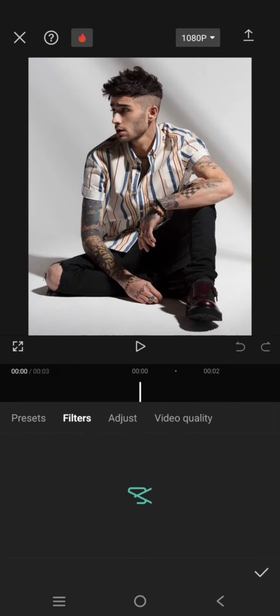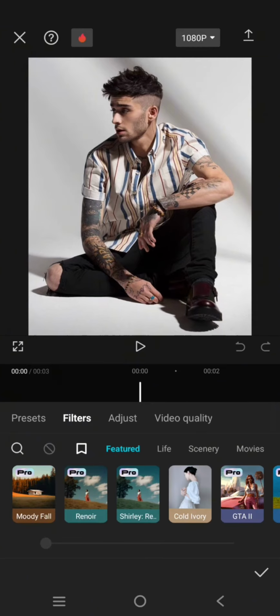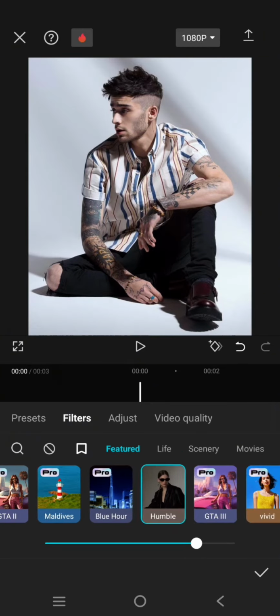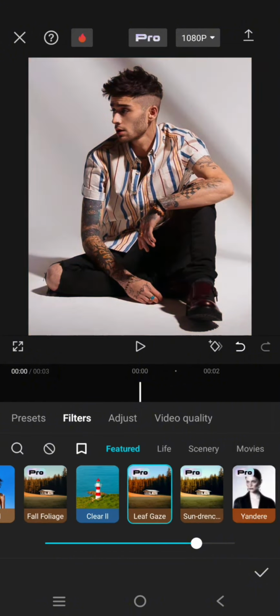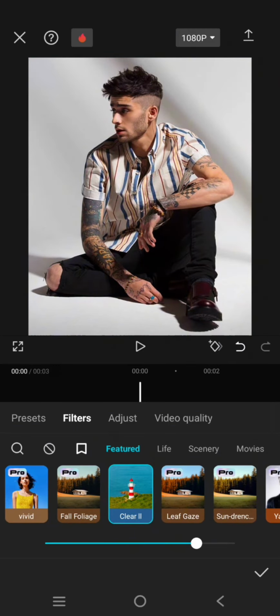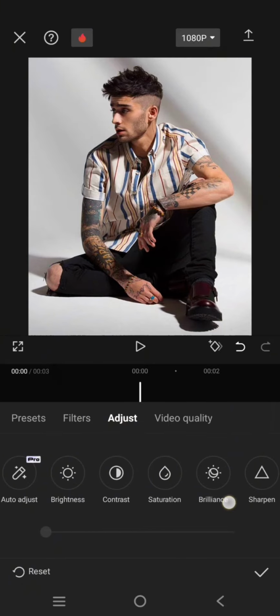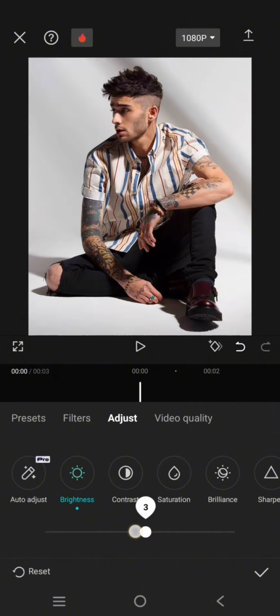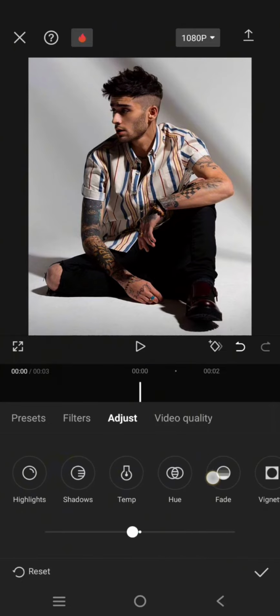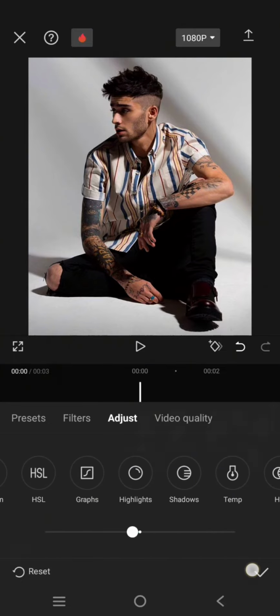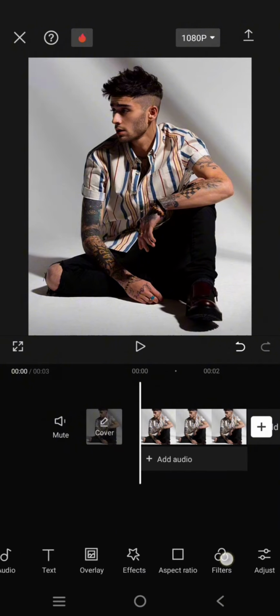So click on filter here, and CapCut provides you with lots of cool filters that you can apply to your photos. You can just choose which one that you want to use, for example here, and you can also click on adjust. So adjust here, you can do color adjustment on your photos. You can adjust the brightness, the contrast, the saturation of your photo, and other color adjustments that you think are necessary. Okay, or you can also add some photo effects.